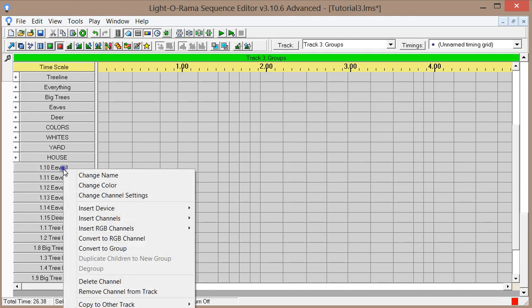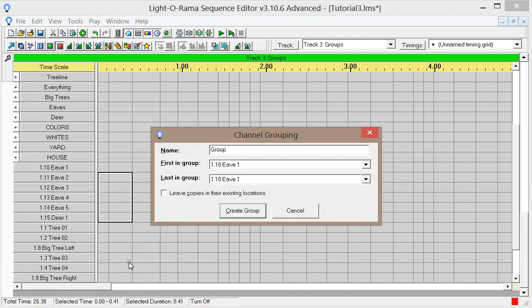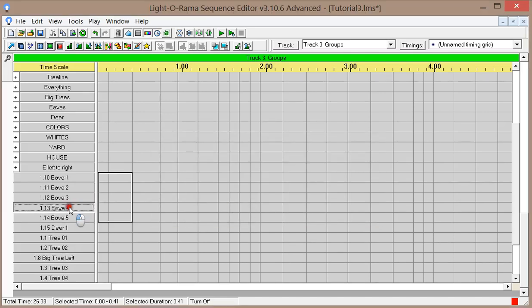For example, I could create myself a little group here. I can say this is eaves left to right. Okay? And I'm going to do it like this. Then what I can do is I can reorder these guys. Like that.